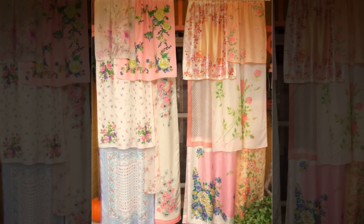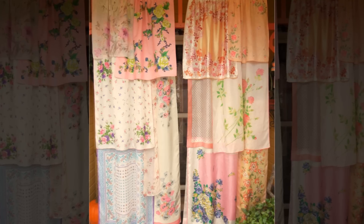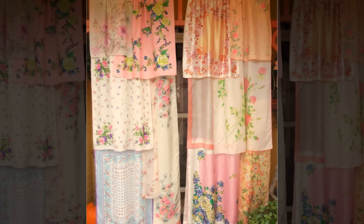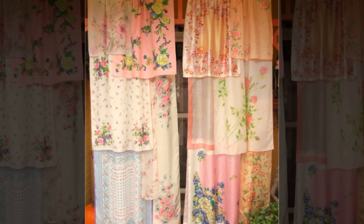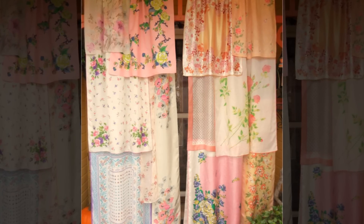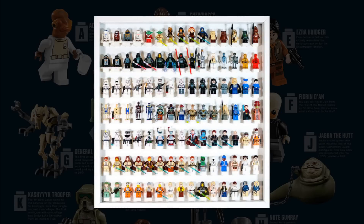Tip 8: Antique curtains. If you're not sure how to display your antique handkerchiefs or tea towels, get your sewing machine out and get to work on this simple DIY curtain display. You can easily turn these individual towels into a unique collage of antique design that gives a chic vintage look to any door or window.